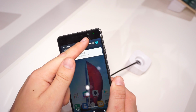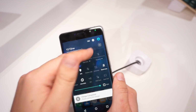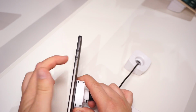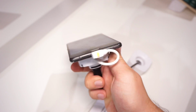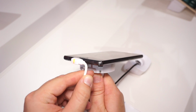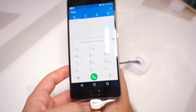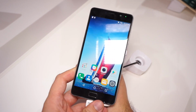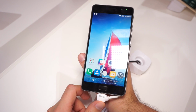This is a 5 megapixel front-facing camera with an LED notification light right beside it. On the right side, you get the volume rocker and the on and off switch. On the top, a 3.5mm headphone jack, and on the bottom, a single speaker, I guess. The second grill is probably just for the microphone, just as Huawei does that, and Honor. Then on the bottom of the screen, you get a fingerprint sensor, which also has some special features which you can activate optionally, of course.